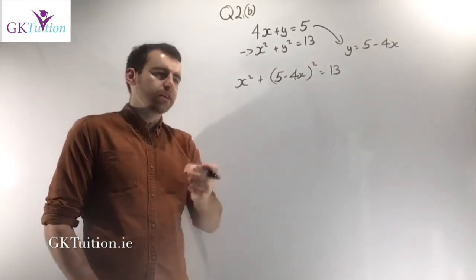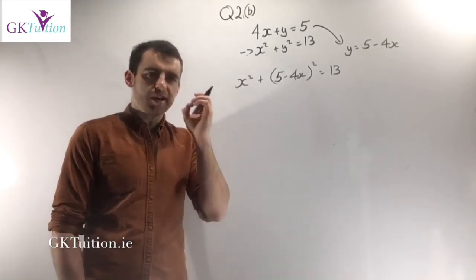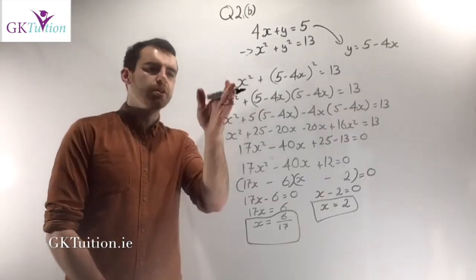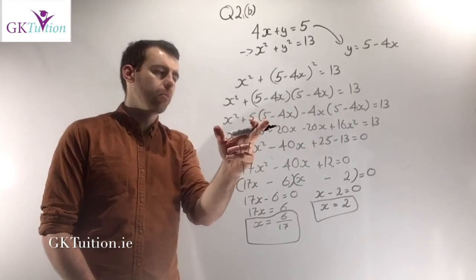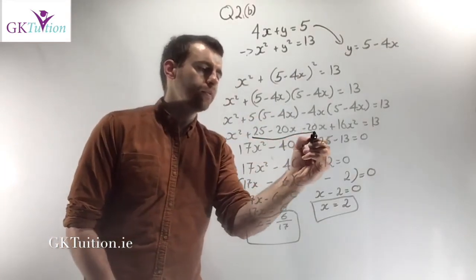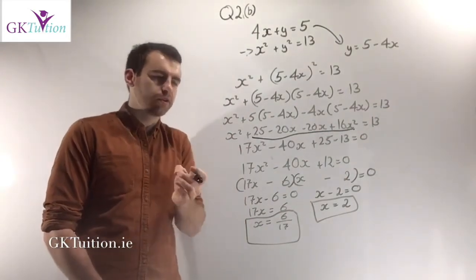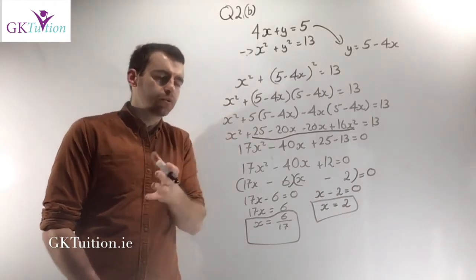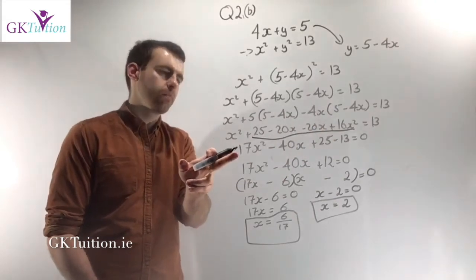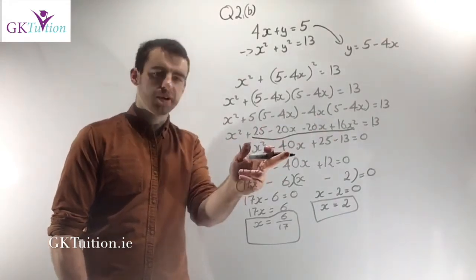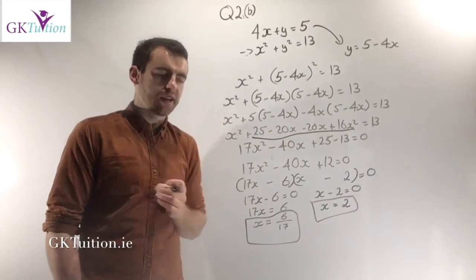And now you should notice that I've got one equation and one unknown, which means it's possible for me to just multiply this out, factorize and then solve it. So the only tricky bit first is to multiply 5 minus 4x by 5 minus 4x. So I've multiplied out my double brackets here, and when I did, I ended up with 25 minus 20x minus 20x plus 16x squared. So that's just basic multiplying out your brackets. Then what I decided to do was to group my like terms. I have a 1x squared and a 16x squared, which adds up to 17x squared. I have minus 20x minus 20x, which is minus 40x. I then added 25 at the end, and I decided to bring my 13 across and it becomes negative.